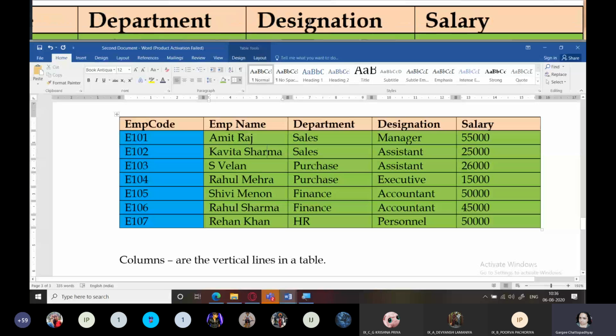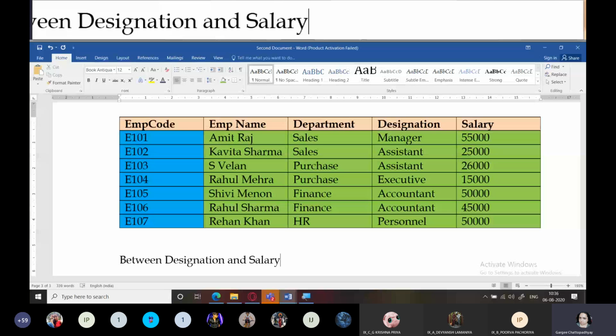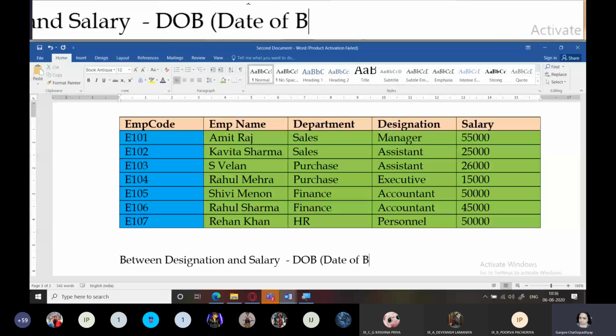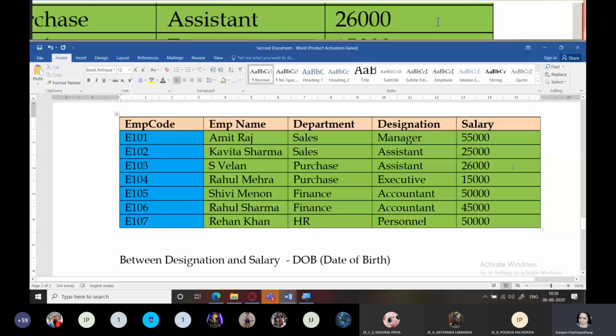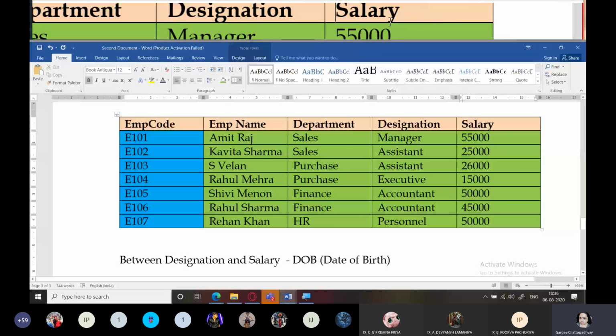Between designation and salary, I want to insert a column named DOB, that is date of birth. So how to do that? For this, there are multiple ways. I have to select salary because I am going to insert something before salary.